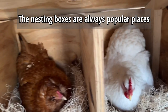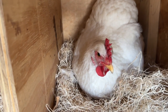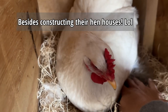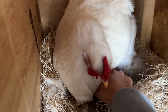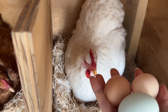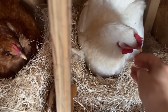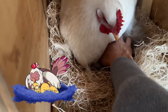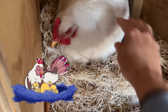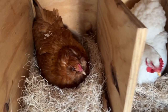Every day we go out to the chicken coops and inside the nesting boxes, the chickens lay their eggs. It's such a neat process because we have nothing to do with it — God made them to do all this instinctively. Here I am underneath the Cochin grabbing a few eggs. The Cochin lays kind of a peachy brown egg. Cochins are amazing breeds of chickens and they often go broody, which means they want to be mama hens. So if you're looking for a breed that lays tan eggs and chickens that go broody, check out the Cochins. We also call them the fluffy feet.